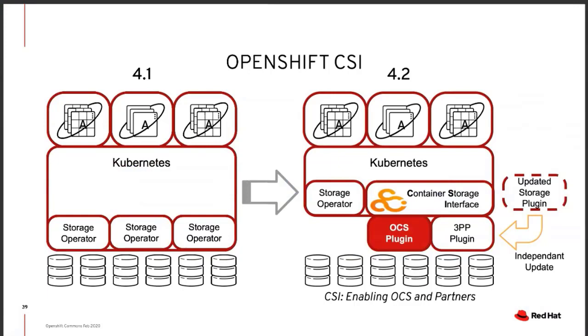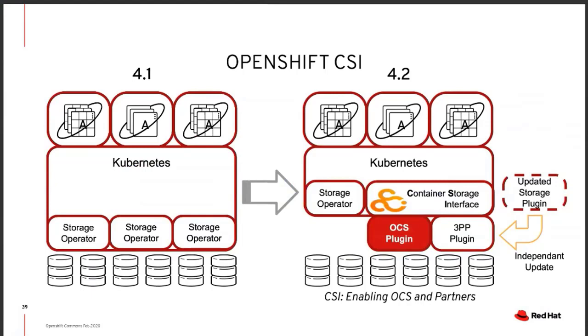Because I already have my storage and I don't see the value add. Well, on the left side, in version 4.1, storage was something that was in-tree with Kubernetes. So it was actually included in Kubernetes. And that meant that if you had a storage system, the driver would need to align to Kubernetes. And if there was a Kubernetes update, there would also be a need for a new in-line storage driver. So if you have a broad ecosystem, that's really getting hard.